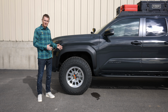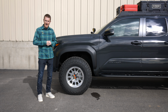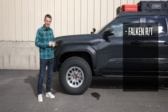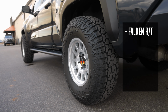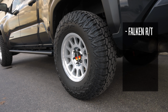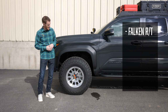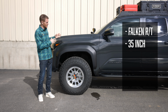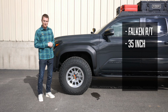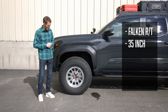So let's talk about this tire and wheel fitment that we have. We're running one of my absolute favorite tires here. This is the Falcon RT. It's kind of a hybrid style tire. It's more towards a mud terrain than it is an all-terrain, but you get the benefits of the all-terrain. Anyways, really good tire, and 35 inch. That's the size of this tire. You can see on this Tacoma with the lift setup that we have, it's a solid look for this size of truck. 35 inch, pretty awesome.